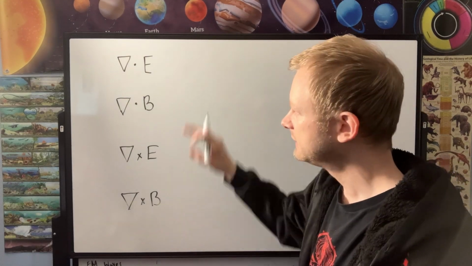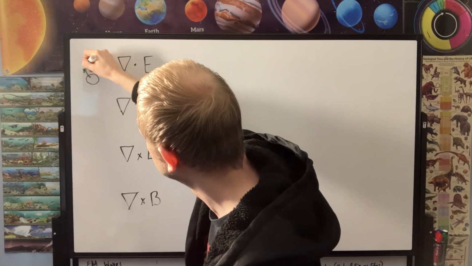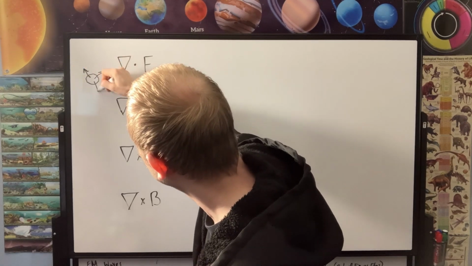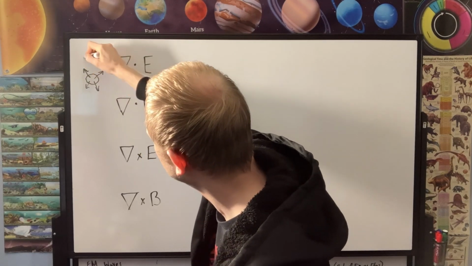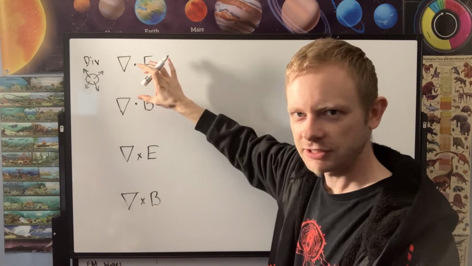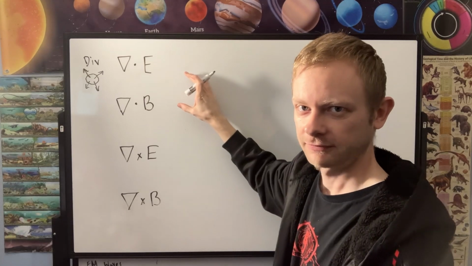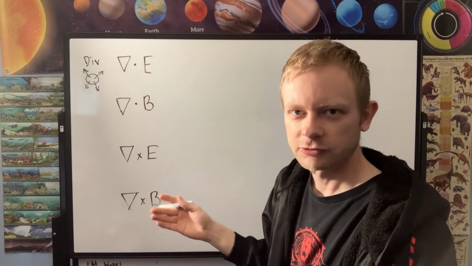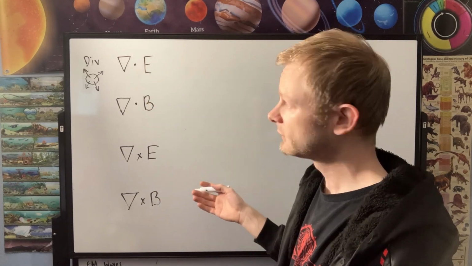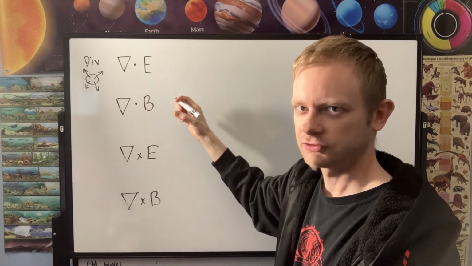Now you might recognize these expressions as the div, and that would look something like this. Might have arrows pointing out. That would be the div. And so you take this vector differential operator right here, and you dot it with the fields that we have. So that just means that you're going to take the partial differentials in all 3 dimensions, and then you add that all up because it's a dot product, so you get a scalar quantity, just a number.